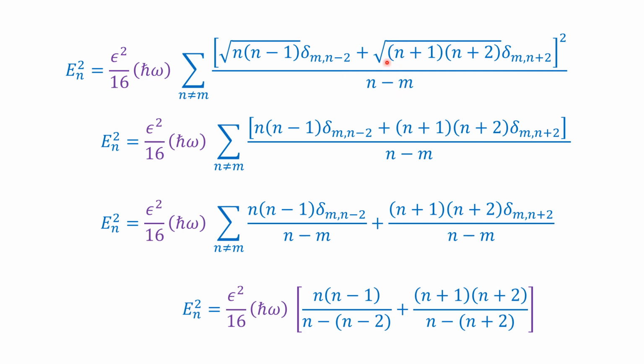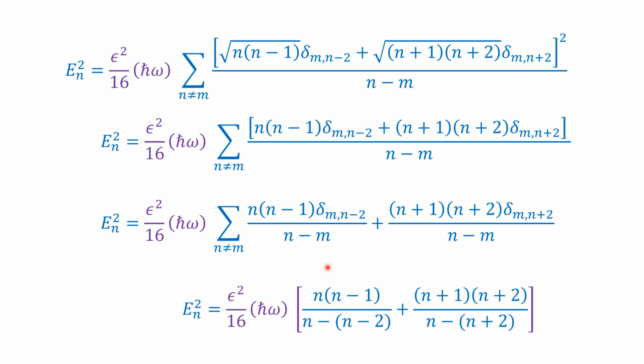Because the delta conditions are different for both, we are taking the individual square. That is, the cross term will go away naturally. So we have taken the individual square of this thing. Here I am separating this into two parts. One is the first term of the numerator divided by this denominator, and I have taken the second term of the numerator as it is, and the denominator.